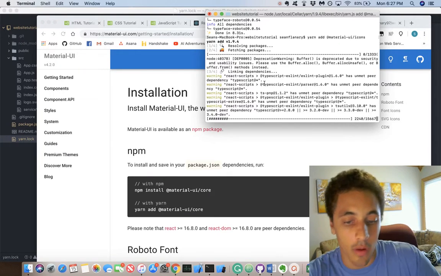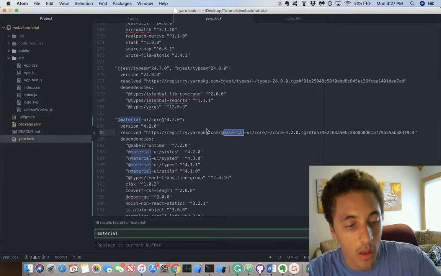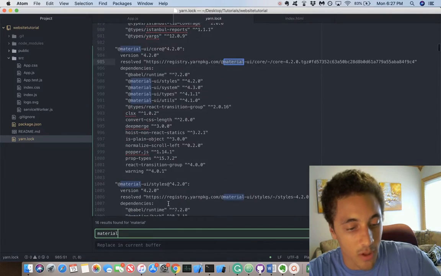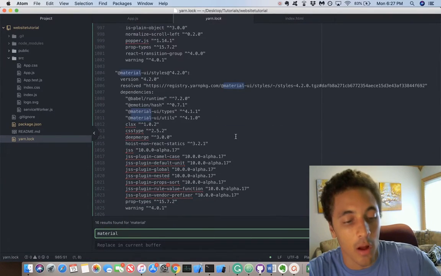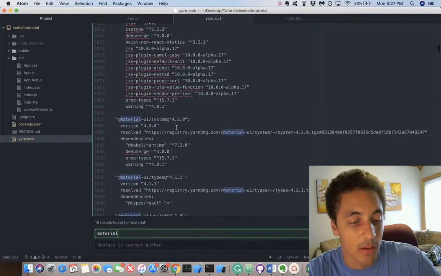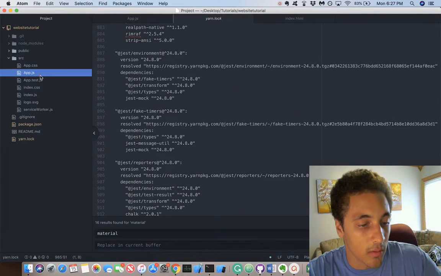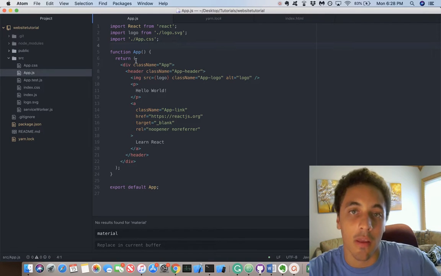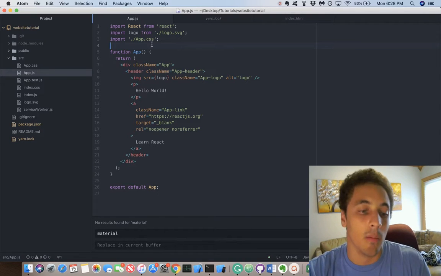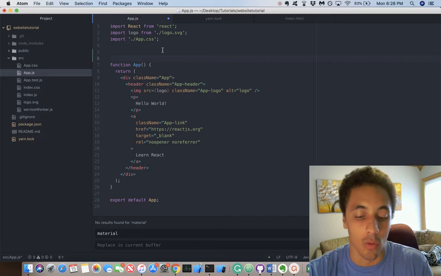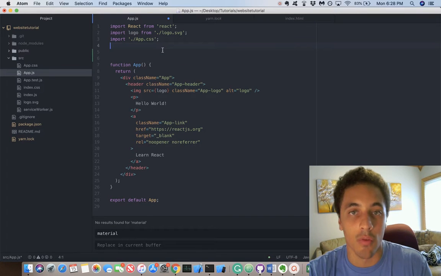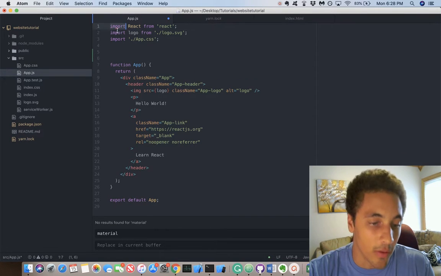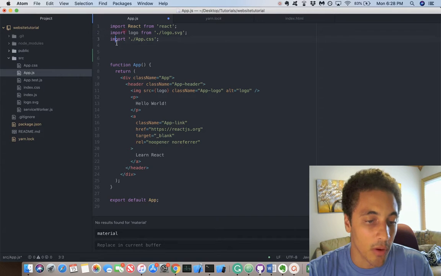So once you get started installing those, you can go ahead and see it, make sure everything's inside of your yarn lock or your package lock JSON, and that basically means that you're ready to get started adding these into the actual React app. When you add things into your app that are downloaded from a package, that's why you see these import statements at the top up here.